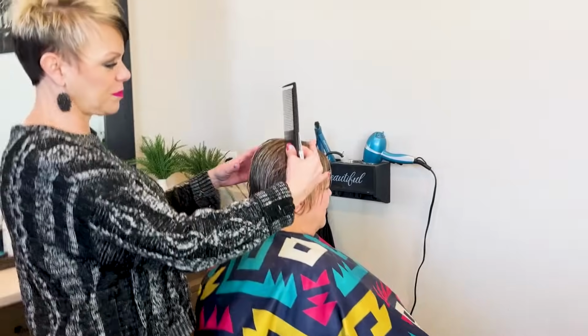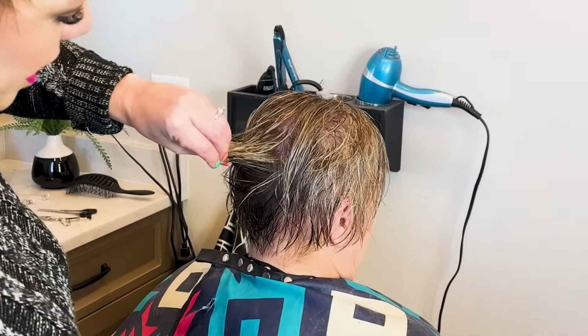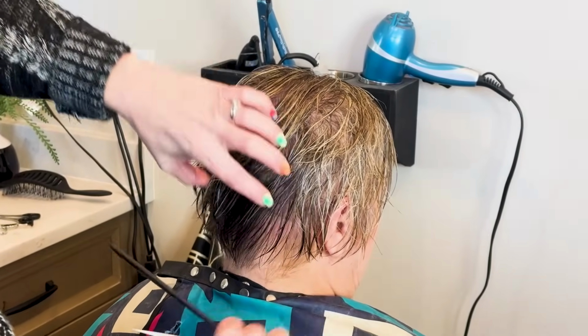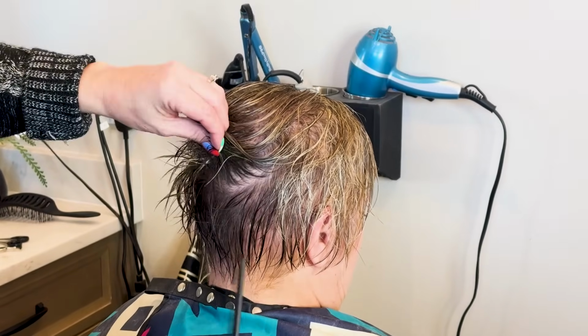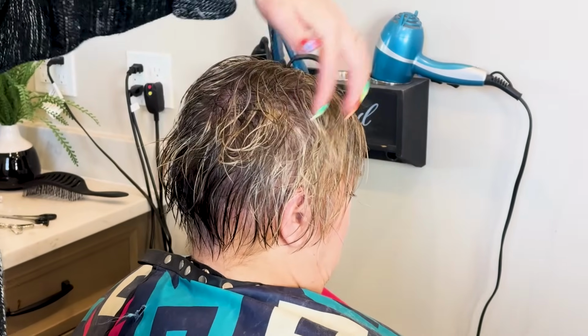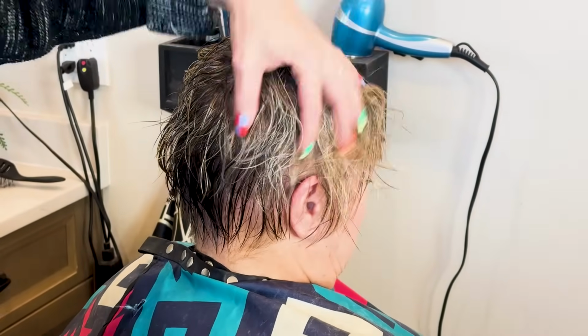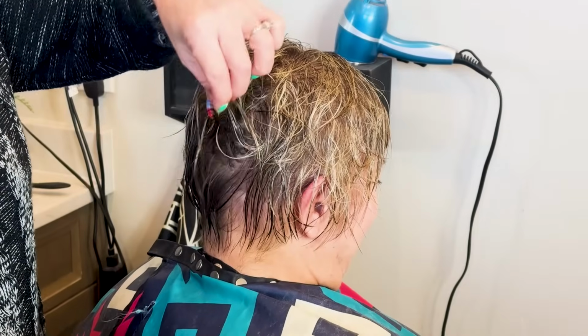Okay, you know what? We're going to start here in the back. I'm going to put her head down. I do want to show you guys, this is full here. We have done a window under here that's darker. We're letting this grow out just to its natural color. And we have put more blonde up through her top. She's getting natural highlighting, so we are blending that in better. And so that's why we're not going dark back here.